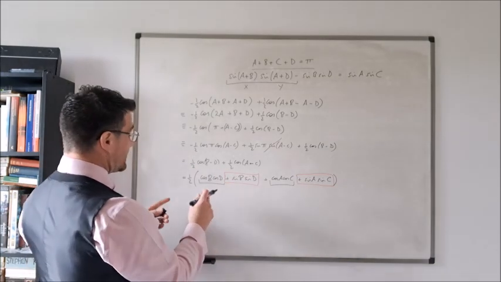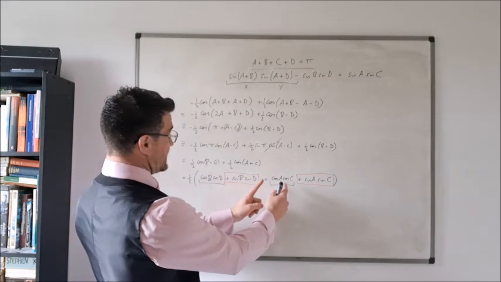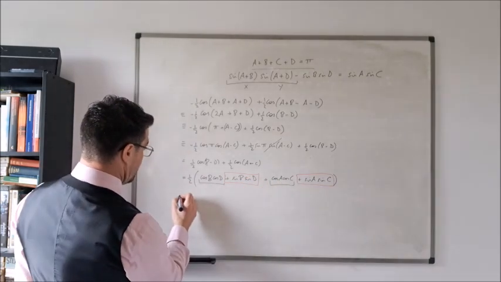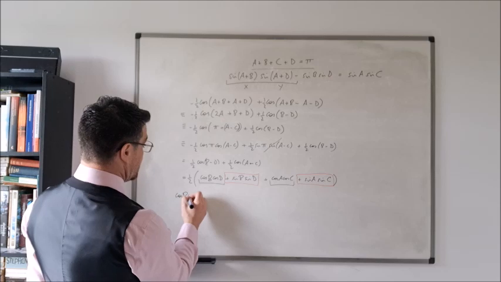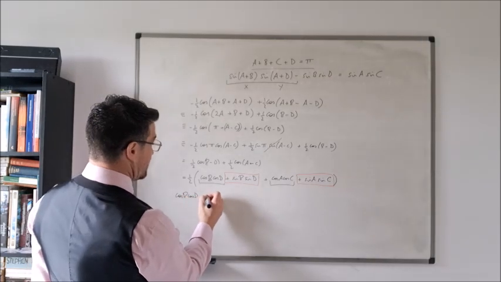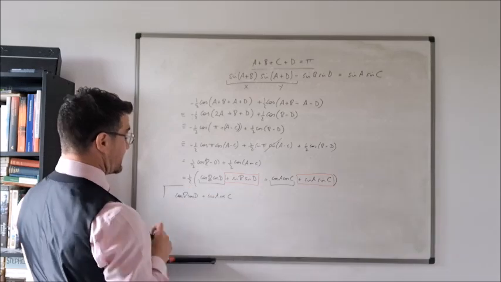So what I'm going to do is isolate the cos b, cos d, cos a, cos c, and figure out what I can do with that. So I get cos b, cos d, plus cos a, cos c. So we're doing a little aside calculation here.